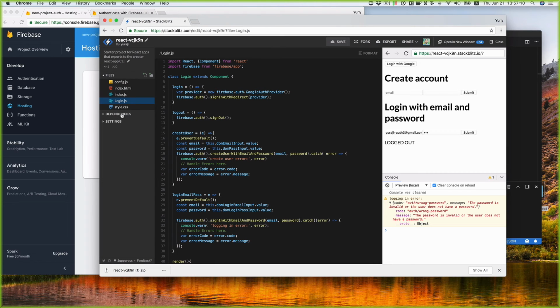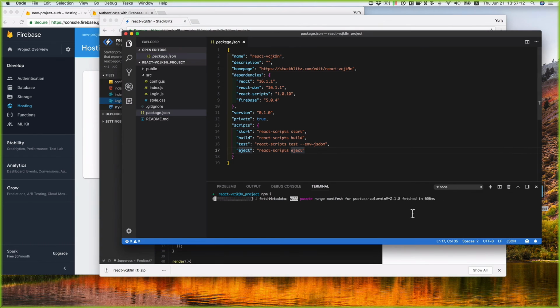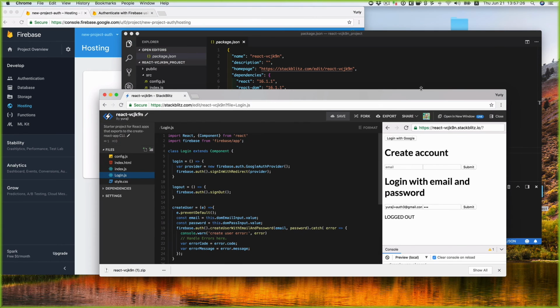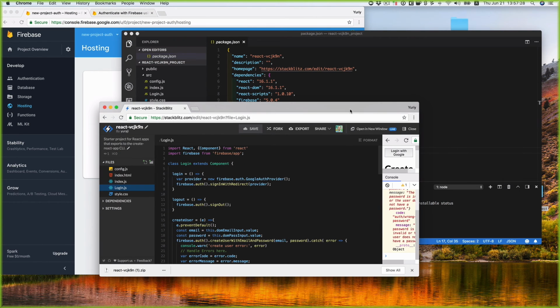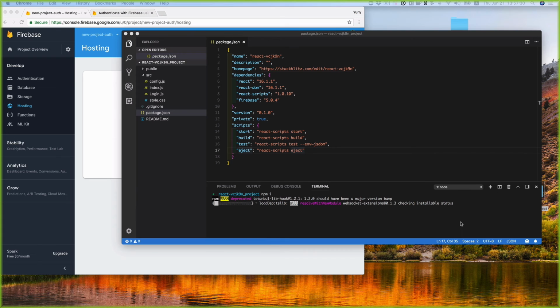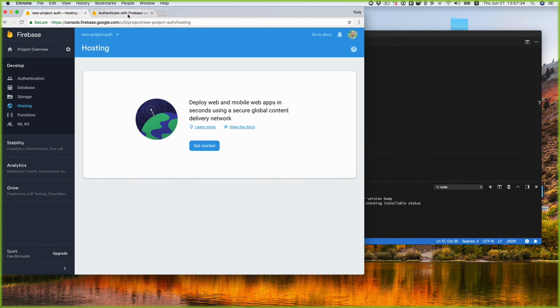It's listed in the dependencies on StackBlitz. After it installs all the dependencies locally, we can run this project locally as well without needing StackBlitz anymore. And we will be able to publish it on Firebase.